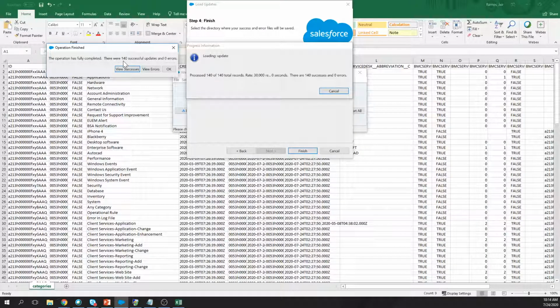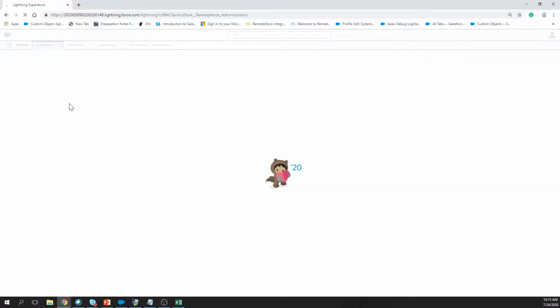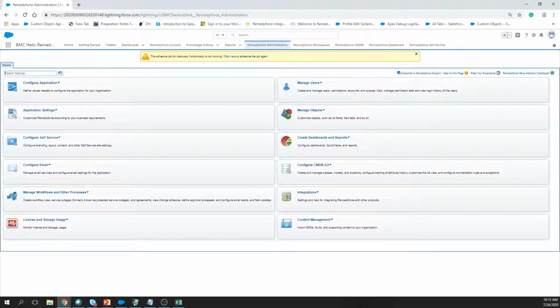But in this case, let's go directly to Salesforce and see if that category is updated. Let's refresh the page. Let's go to categories.